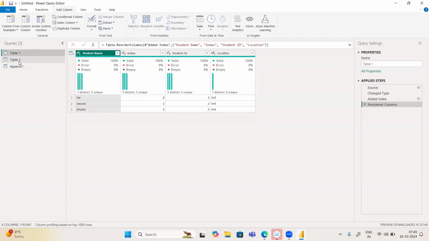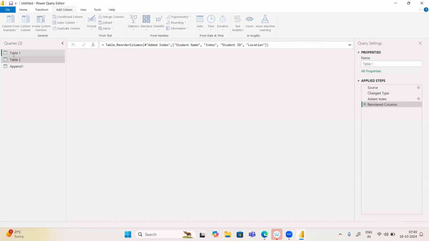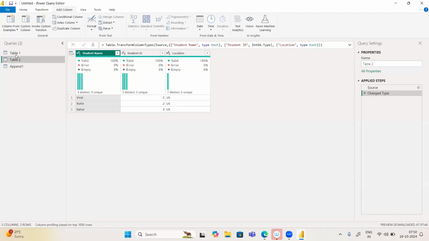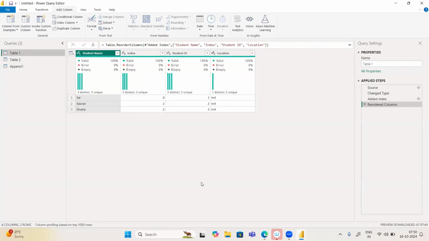Suppose you want to debug whether you're getting the correct record or not. Suppose in table 1 you have 100 columns and in table 2 you have 10 columns. So it is always better to have the first 10 columns which are common at the first place itself, so that you are able to compare very easily in one go. Otherwise you have to scroll a lot, right? Okay, now let's see one more thing.